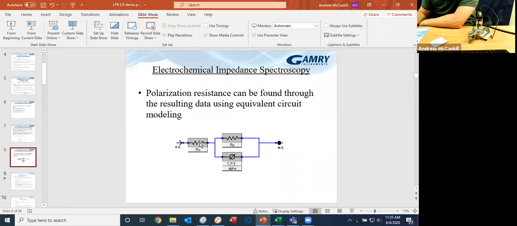The solution is purely resistive. On the surface of the electrode, you have your RP value. That's, in this case, the impedance or the resistance to the oxidation reaction that's taking place on the surface of the electrode. And then you have this capacitance in parallel. Both these things are occurring on the surface, and your double layer capacitance that forms on the surface.